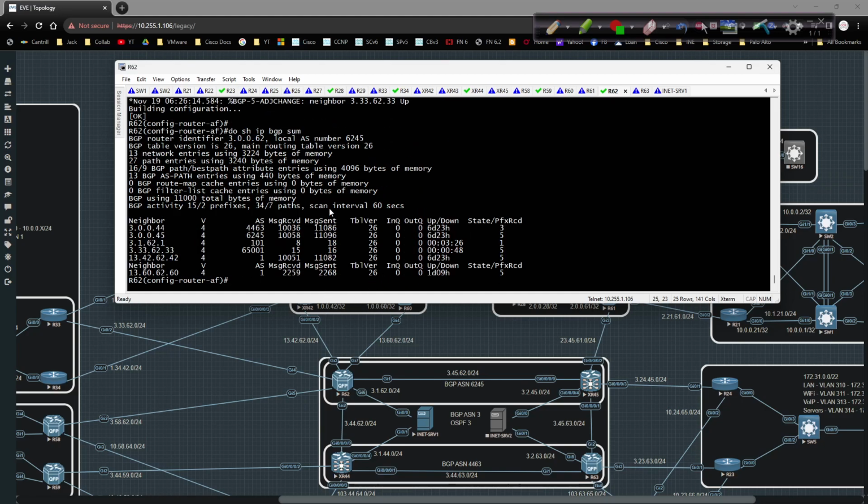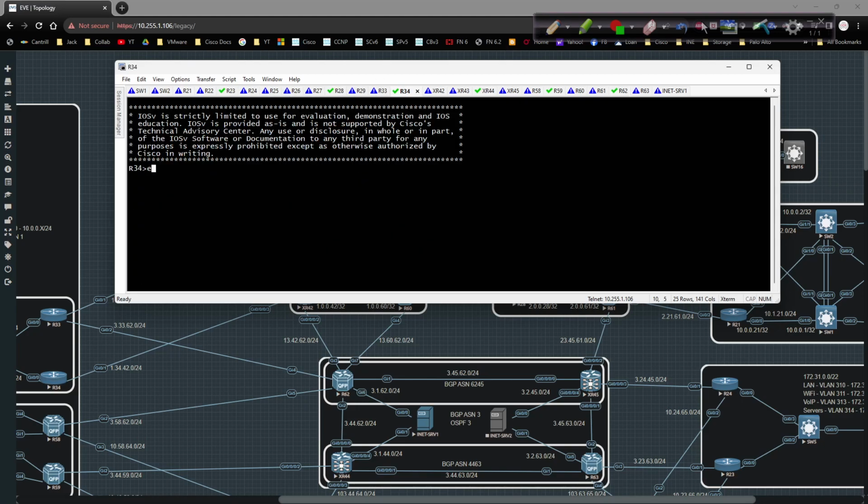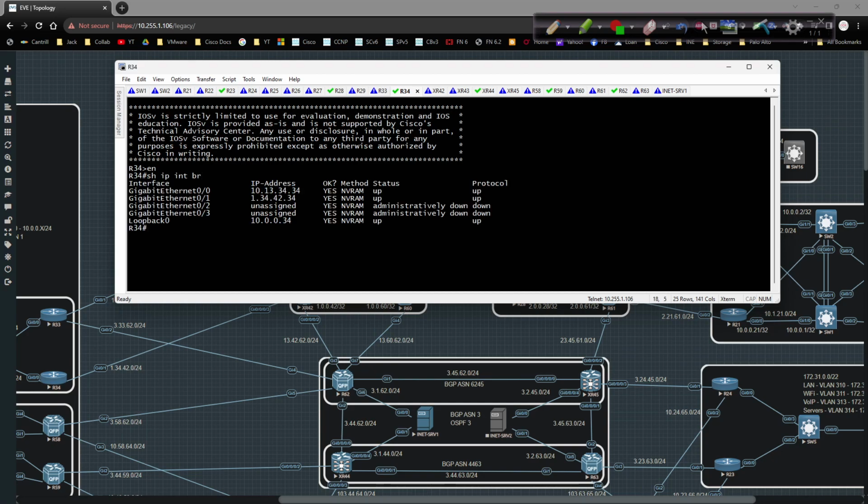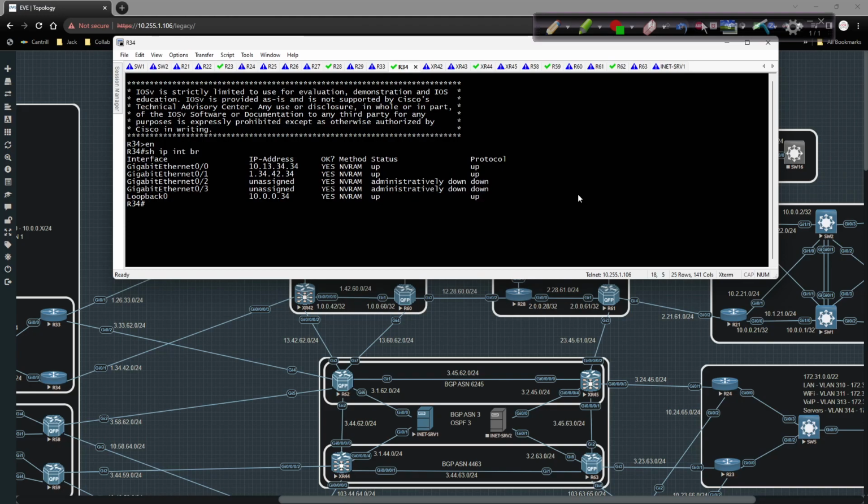Now I'm going to go to router 34. Show IP interface brief, 1.34.42. Why is that? Oh, I see what the problem is. Okay. So I'm going to do show run section BGP.